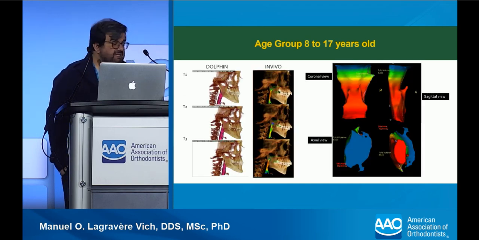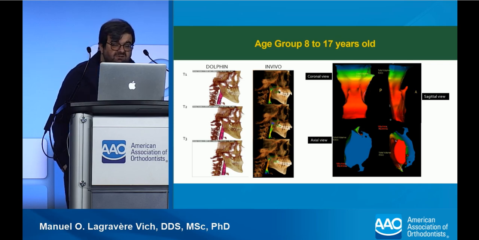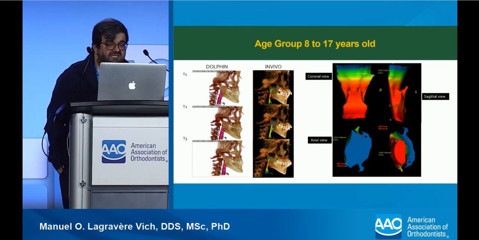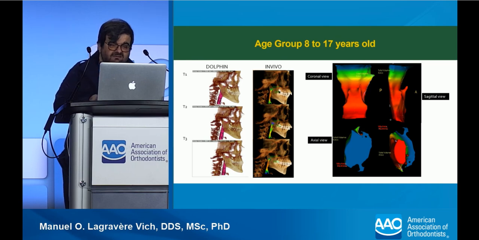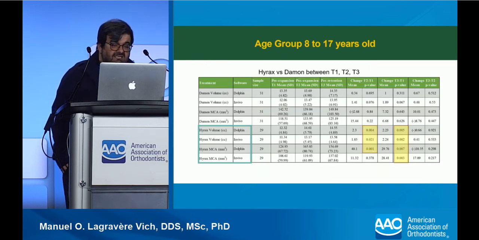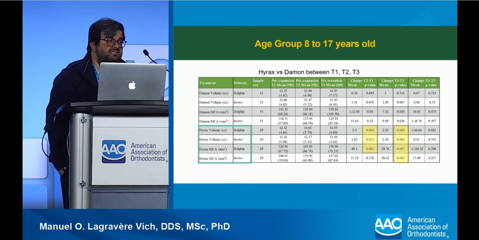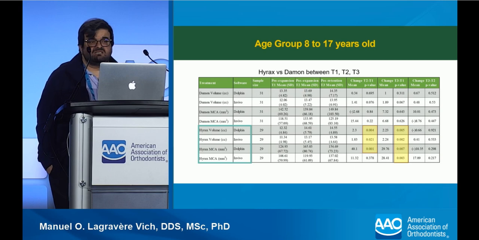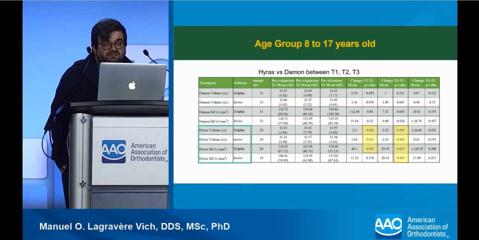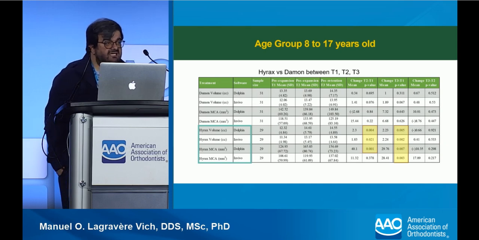So this would be a perspective of some of the patients that we saw. This would be what we see when we do the airway segmentation. And what was found is that the Damon group didn't have any change in volume capacity or MCA. Now, the Damon group, which is tooth-anchored braces and archwire, are we really improving the airway or not? We don't know. And we need studies like this, especially with the new gadgets coming out, like removable expanders and so on.